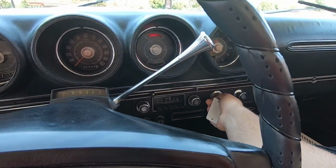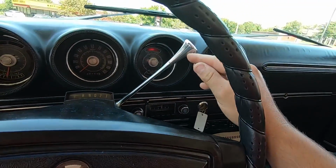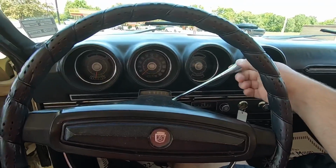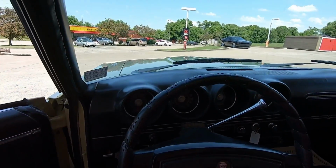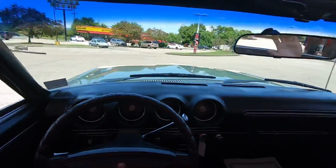All right, so there's a neutral safety in this lever here. If I can get it to stay up, I can do it with one hand. Otherwise, I'm gonna need to use both of my hands to start the car. There we go. Okay, yeah, so the safety switch is there. If you're not holding a camera, it's a lot easier. Let's hit the road. Okay, so yeah, the window mount just completely fell apart.